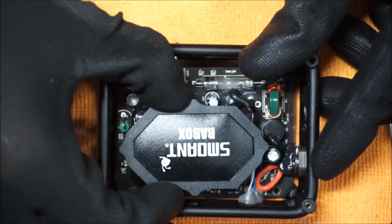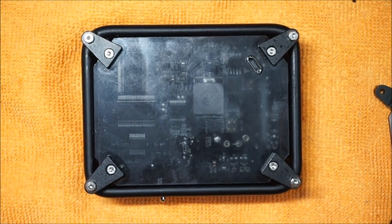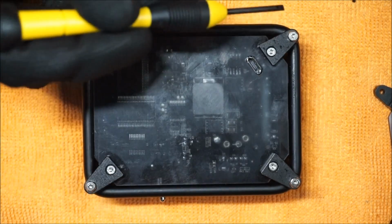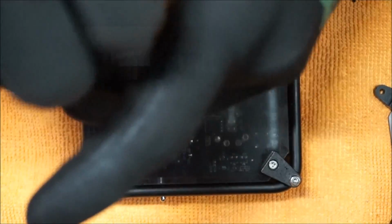Once you're done taking these 4 screws out, you notice that the motherboard is now loose. You want to flip the box over and take out the 4 corner screws, not the internal screws, the exterior. Once you get that done, then you'll see what happens next.